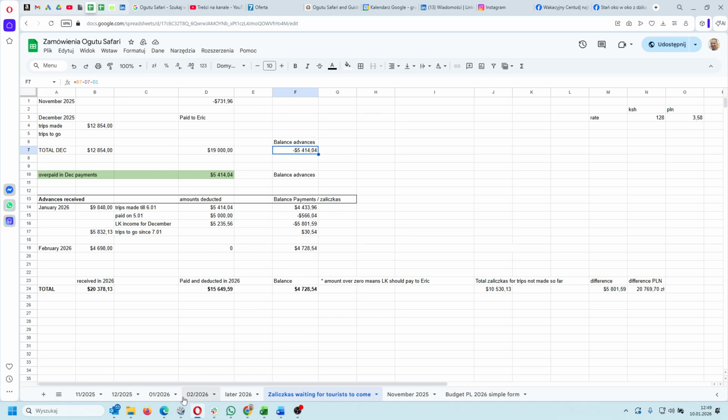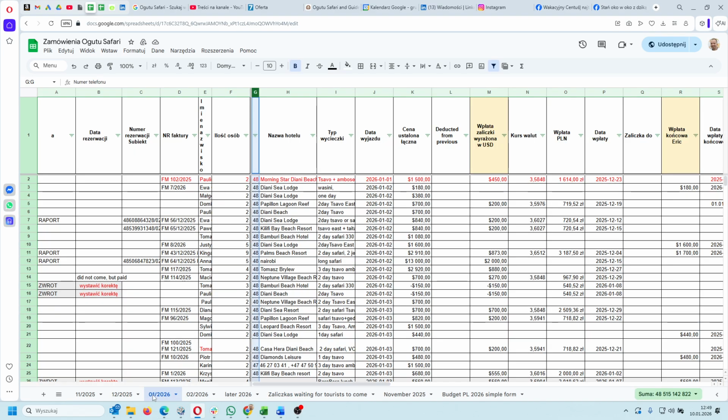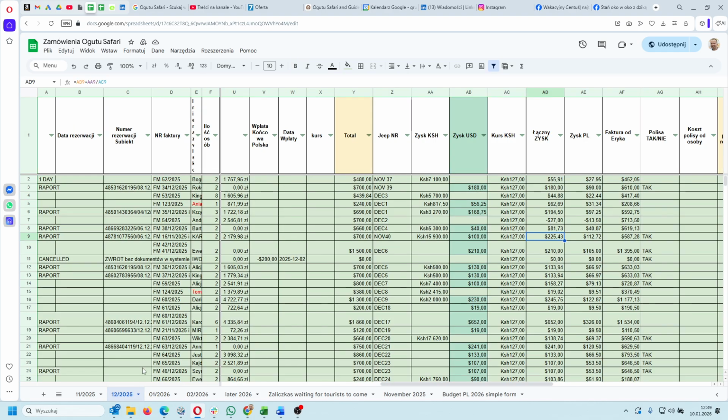We check the logic. Now the most important is just to have this one and this one clear about these levels. So Eddie, please have a look at that, check the logic and check the numbers so that we know exactly where the money is.